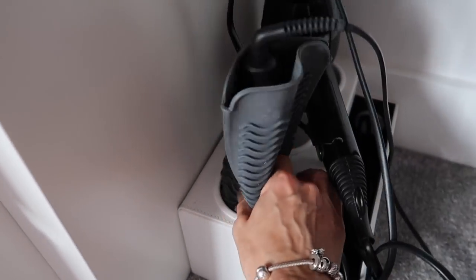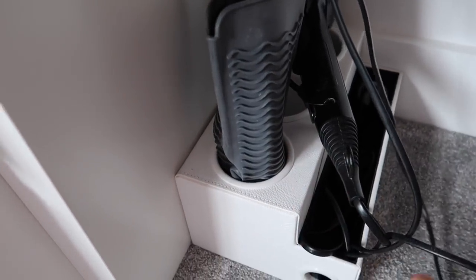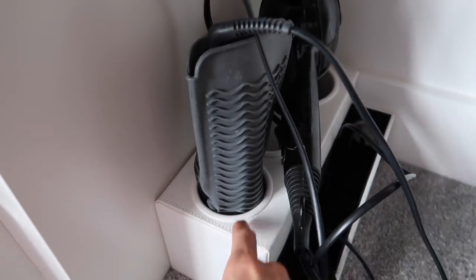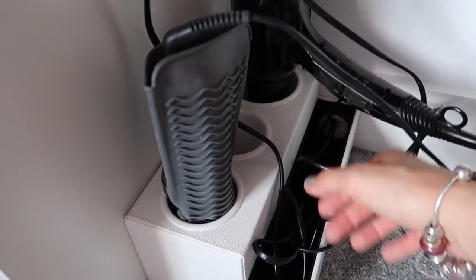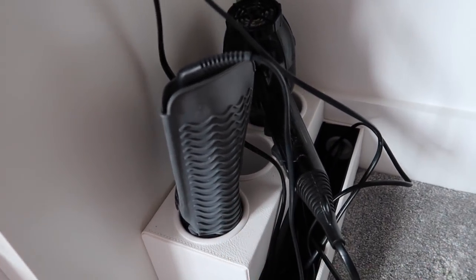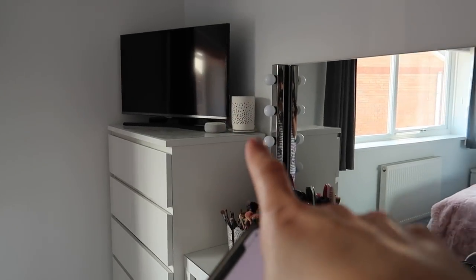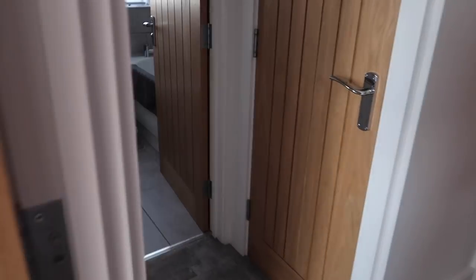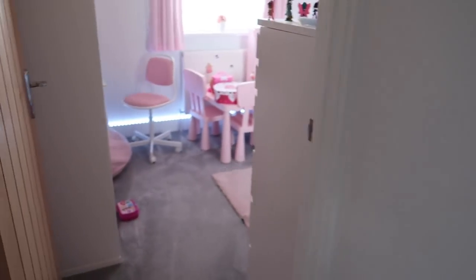As a little aside, I have got this hair tool organizer which I love — it keeps my dressing table a bit clearer. It was recommended to me in the comments of one of my videos and I just love it, so I'll link it below. So that's our room: the two bedside lights, the wax melt on an automation for the morning, and the dressing table.